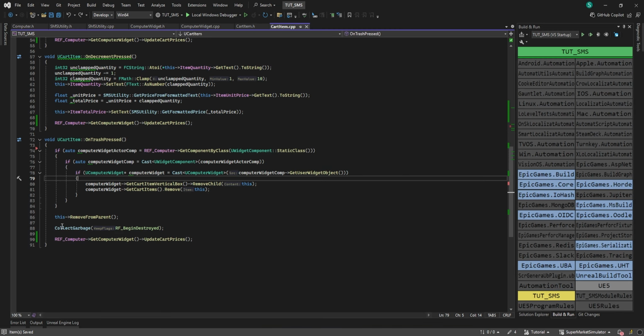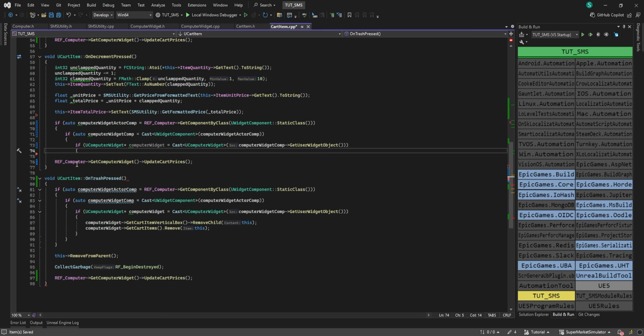For a small correction, we need to copy the same thing to trash pressed, and talk about it later on.